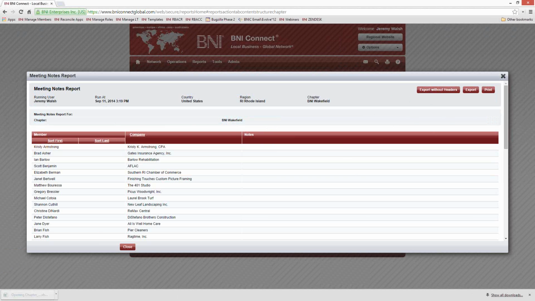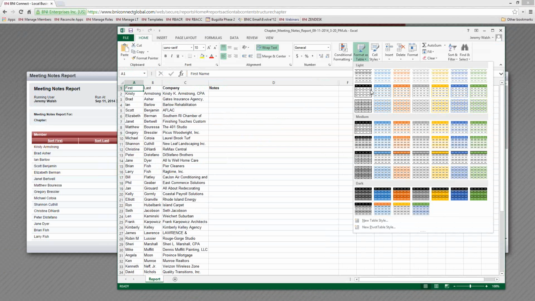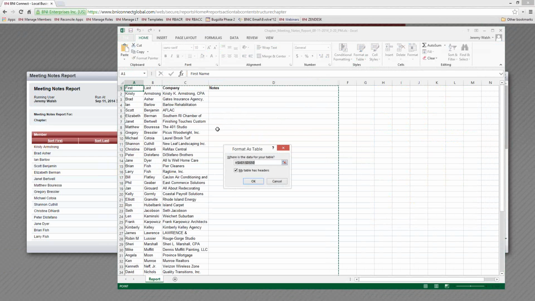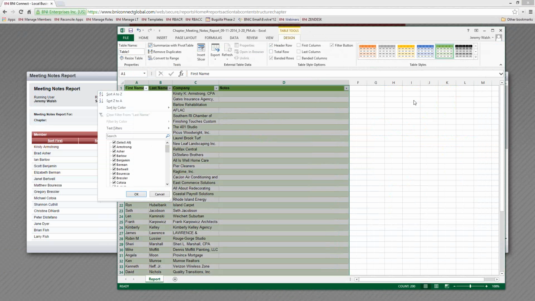You'll see that it just downloaded in Excel here. And when I open that up, I have to enable editing. But you'll see now I can go through and make adjustments to this. One of my favorite buttons in Excel, by the way, is this Format as Table button, which allows me to give it a color scheme. And now it allows me to do some sorting and things like that.